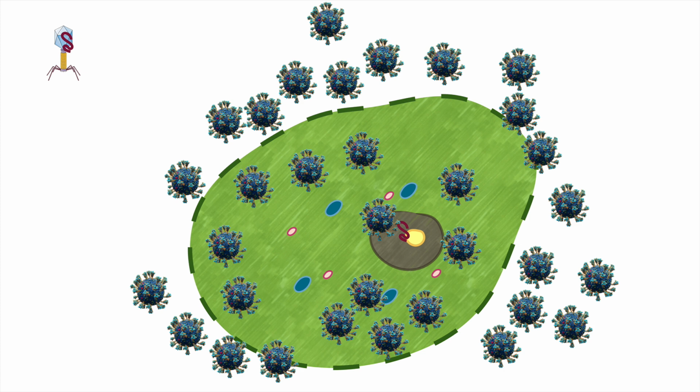And this process will continue until the body of the host will mount a response. In a healthy individual, the body will produce a fever, which will then slow down the cell's metabolism, thus slowing down the infection of the virus. This will give the body enough time to mount a counterattack to get rid of the virus.